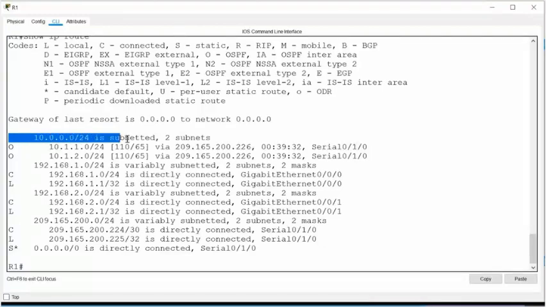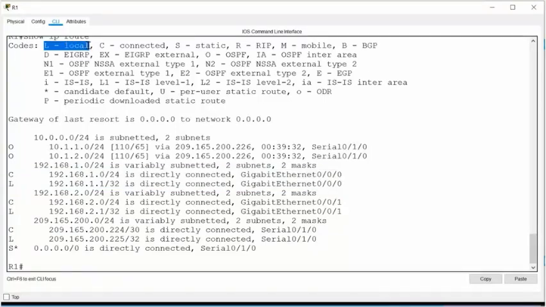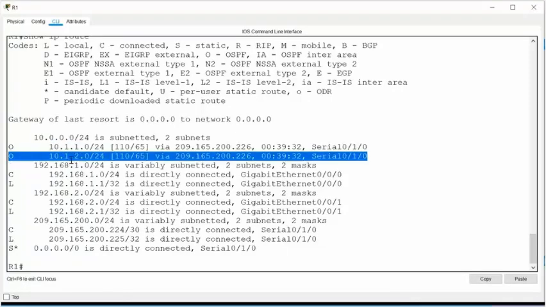Also note that for each directly connected network, you have an entry below it with a route source of L. L refers to a local route, and basically this is the IP address of the interface to which that network is connected. This routing table shows that R1 is aware of all 5 networks present in the topology. It has 3 directly connected networks. It has two networks that are remote and were learned through OSPF routing.